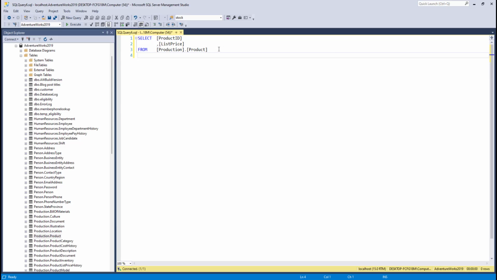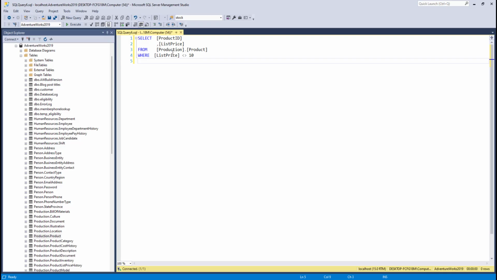So now we need to put in our where clause so we can filter the data. And we're going to filter the data based on list price. So let's put in list price here. And in order to use not equals, we use the forward bracket and backwards bracket sign. So we can say, for example, we might want to bring back all records that are not equal to 10. So this is the standard way of doing it in SQL. We should use the forward and backwards brackets in order to indicate that we don't want values that are equal to 10.